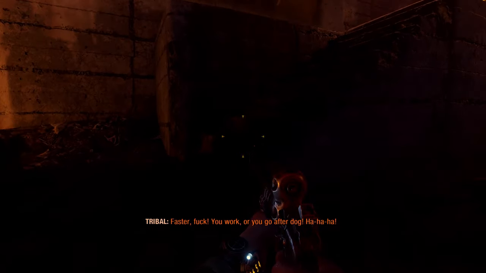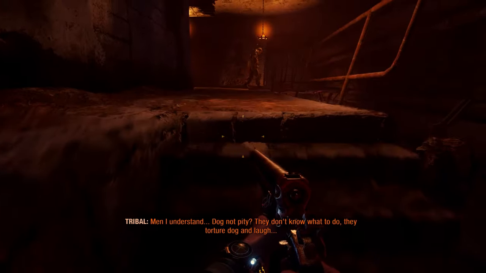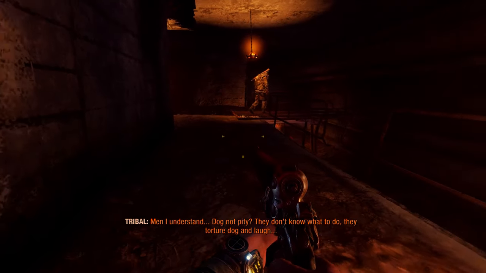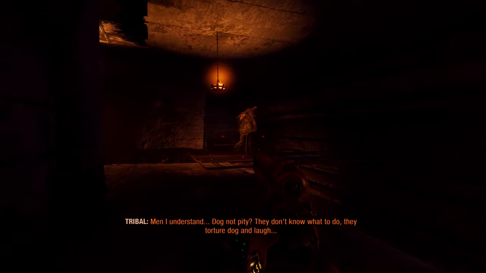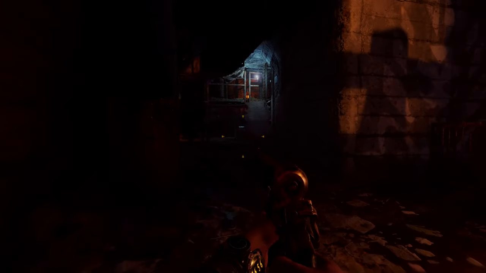Alright, and head up these stairs without waking him up, and before that guy there turns around. Oh, alright, things are back to normal. As long as that guy there is over in that position on the bridge there, we can sneak around the corner to the left here.